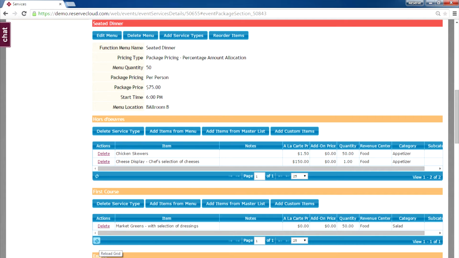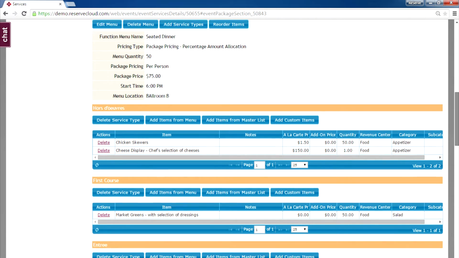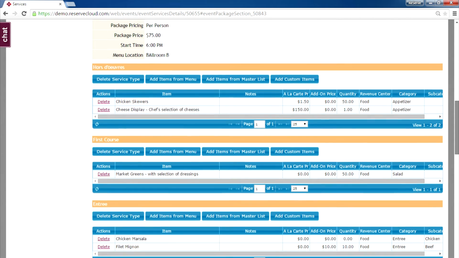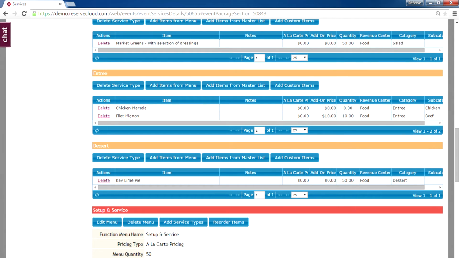And there may be yet a few more edits here. So let's take a little deeper look here at the menu. Again, I can edit the menu and edit the package prices, and I can certainly add information to these. But what if I wanted to add an item? So let's pretend for this example that I'm looking down at my desserts and I had chosen the key lime pie, which is great, by the way. But now I want to add an item from my master list because Jane and her group have also told me that they'd like to have cheesecake.